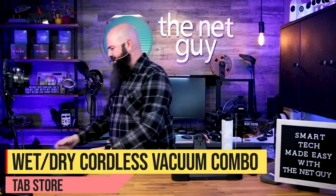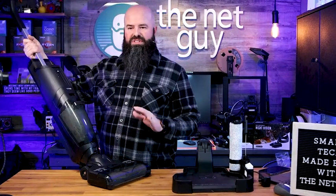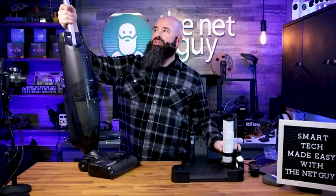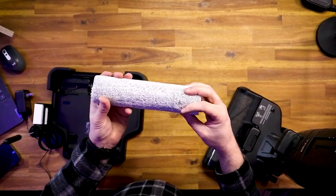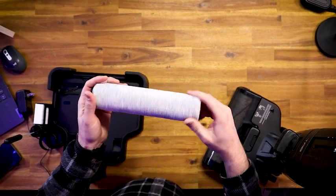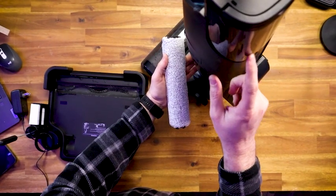It's a vacuum and mop combo. What's cool about this is it's a full-size mop and vacuum, but what's different is it has an agitator or roller that essentially looks like a paint roller. This wet-dry vac is going to use this rotating mop bristle and keep spraying water and cleaning your floor as you go — it's not flooding your floor. It also has a water basin that attaches up higher.